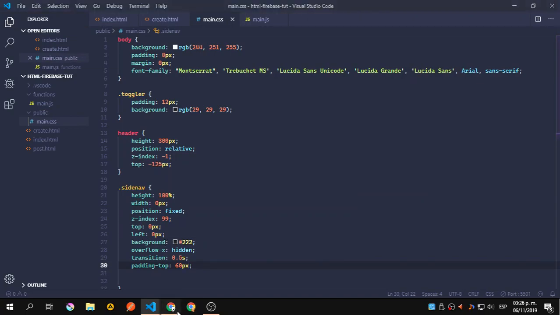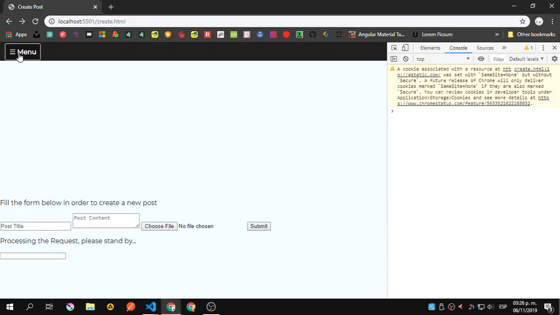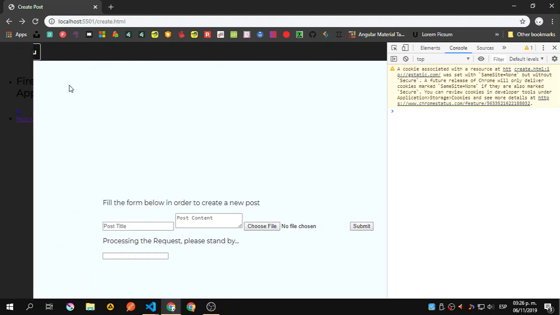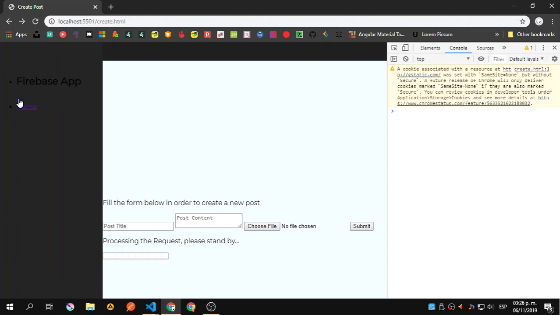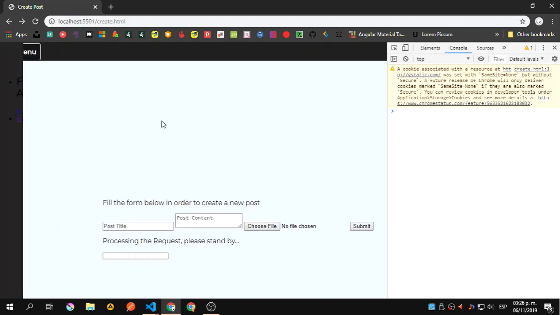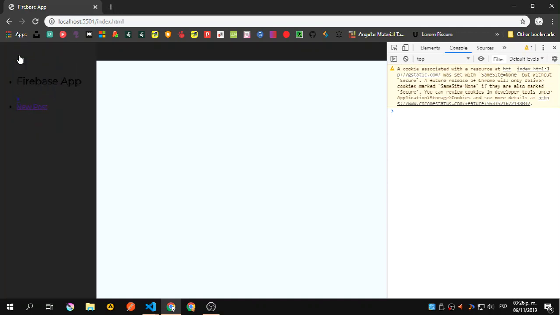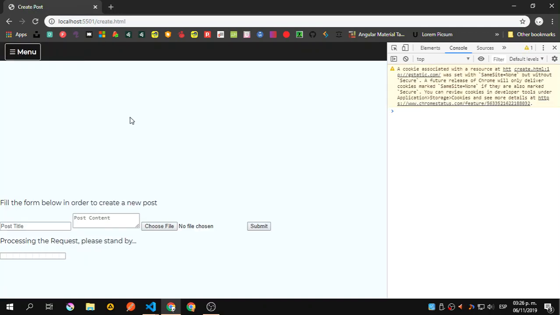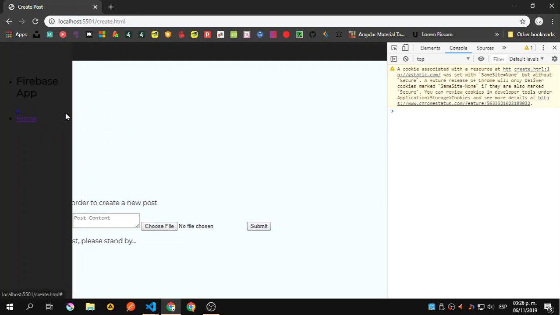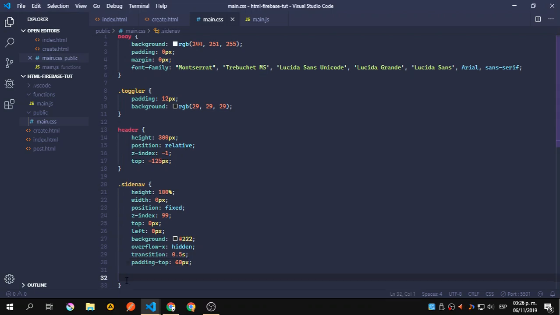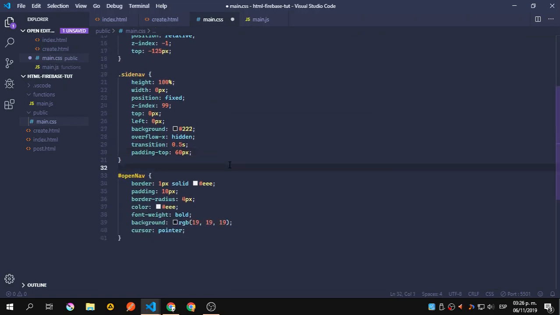So let's see how this one looks. Okay, we cannot see that, and you can see now it's working. So it's pushing this a little bit, okay, and returning. So this should also work. Why is this not working? Seems there's a problem there, but we're going to check what is going on. And now we just need to style what is inside.